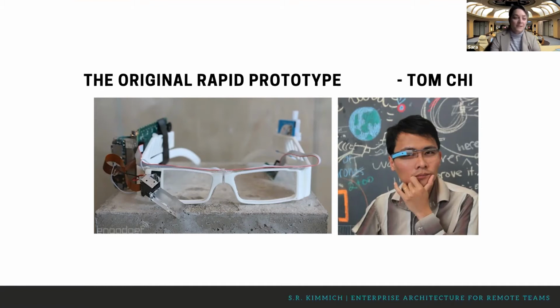It took 2 separate sessions. Thank you, Frank, for your clarification there. And this is to get to a very minimally viable idea. Are we able to test with an audience, with a potential customer, all of the elements of the product design? And so this comes into place with Tom Chi's rapid prototyping system. Tom Chi was the tech lead for prototyping glasses, and he's the one that taught me this way of structurally working. The reason it took 40 minutes is because each rapid prototyping session takes about 20 minutes.